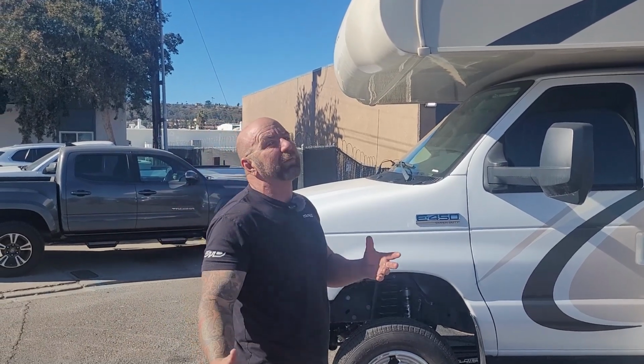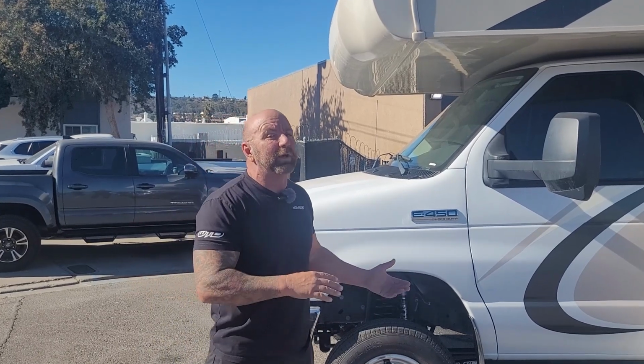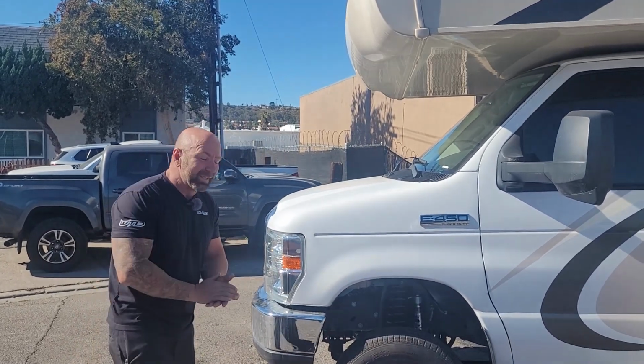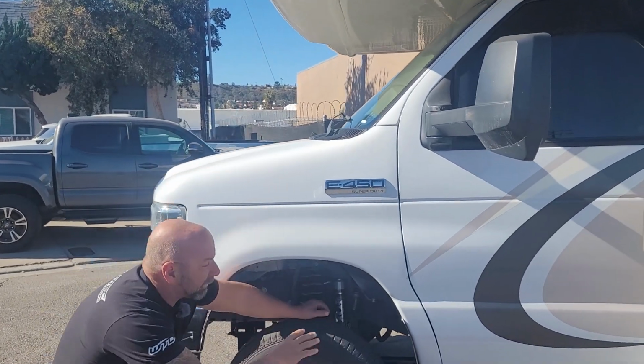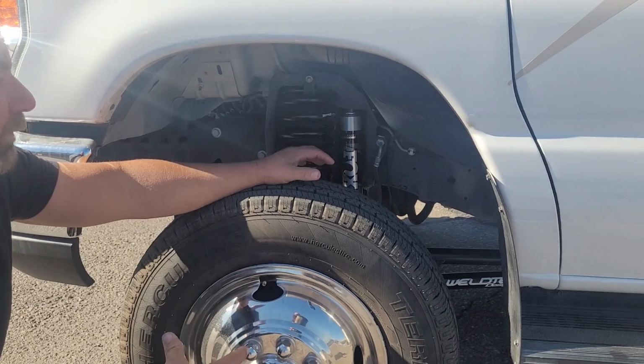But let's talk about all the suspension that got put on this, which is going to make the ride so awesome. And we're actually going to go for a test drive because I don't only want you to hear it from me, but I want you to see his face when he grabs onto the door handles like, oh shit, what is this guy doing? So the big thing in this is all of the components kind of together that work really nice for this suspension.